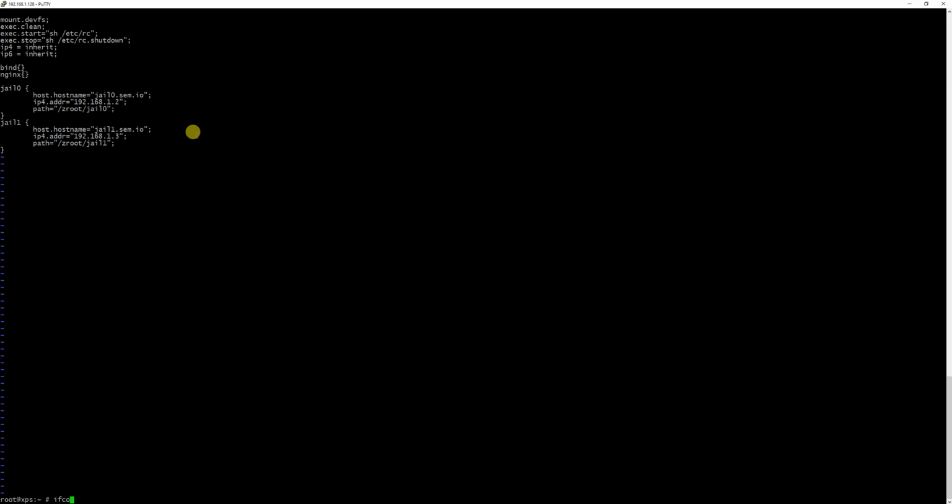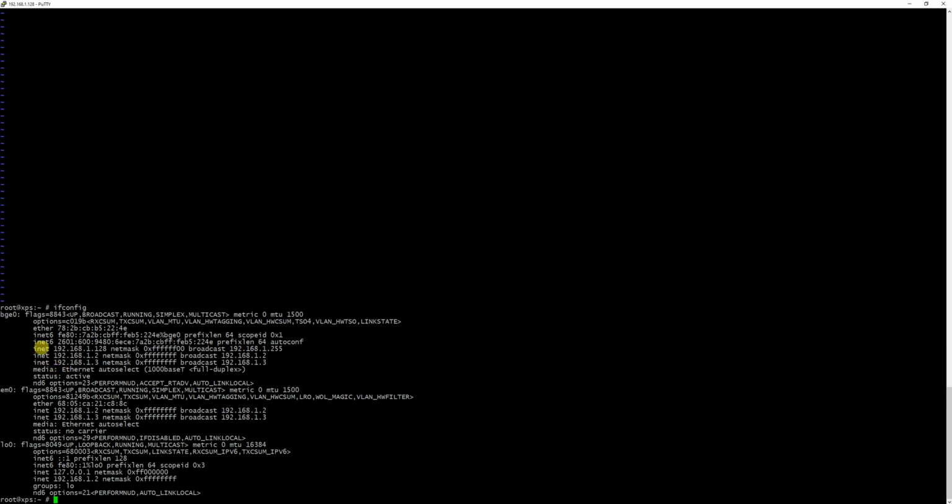So if you do an ifconfig, this shows you that we have BGE0 that's active. Make sure it's active, because this one here, EM0, has no carrier. You can assign multiple IPs to one of these interfaces. For example, to do that, you're going to say ifconfig, and we'll pick this first one, BGE0, because it's active. And you're going to say inet alias, and then you put in whatever you want there. So 198.192.168.1.4. Then you have to put this /32 here. It's always an alias. And if I hit enter there, it's going to add one more IP address that I can assign.